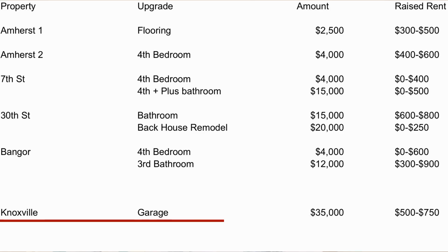All that to say, if you make it look good, new flooring, obviously the bathrooms, everything's going to be new. This 2-car garage is honestly a wreck. It's probably going to take more than I thought to fix it up. Having said that, the slab is already there, and I do have someone in place that is able and willing to do that. So probably give or take about 35,000, and I could get 650 to 750 for that particular property.